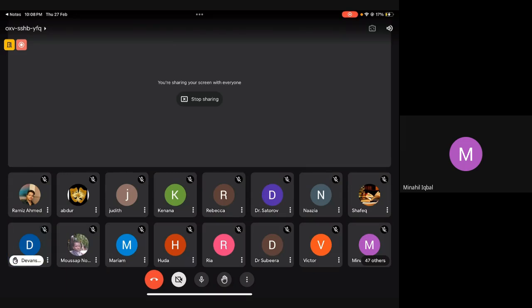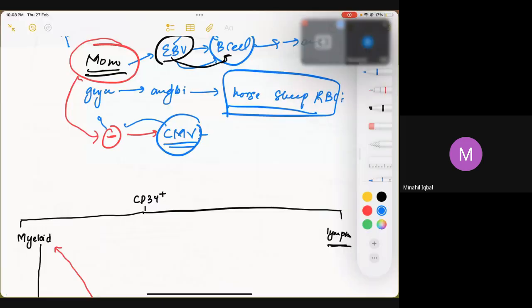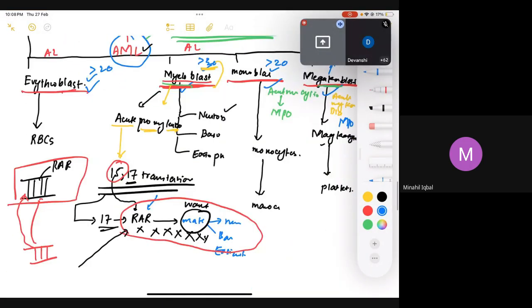Okay, an important point which you should remember regarding acute monocytic leukemia: we already know that acute means the blasts are going to be more than 20%, and monocytic means the monoblasts are going to be more than 20%. It won't be having MPO. But remember, these neoplastic cells love to infiltrate into your gums. So you'll be having problems with the gums. This can be one thing which you can associate with acute monoblastic leukemia. These cells infiltrate gums and can cause inflammation. Is that clear?